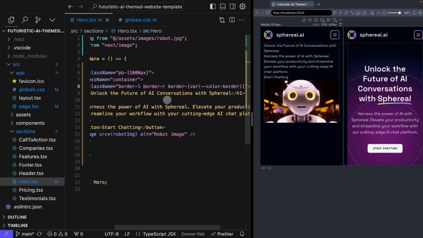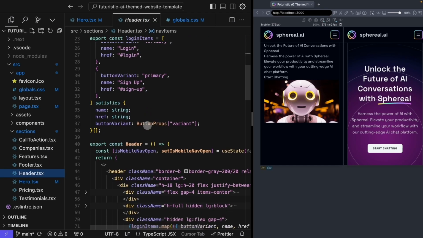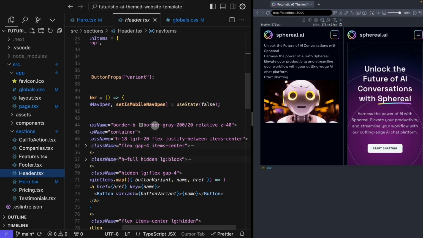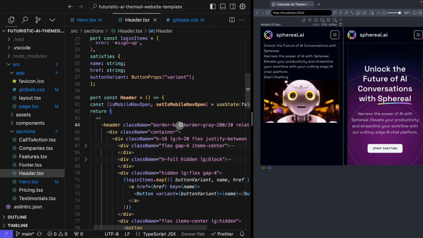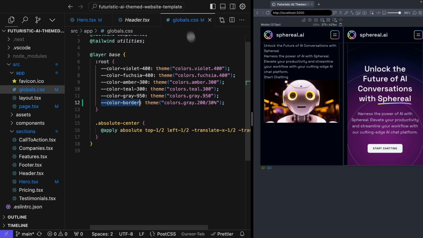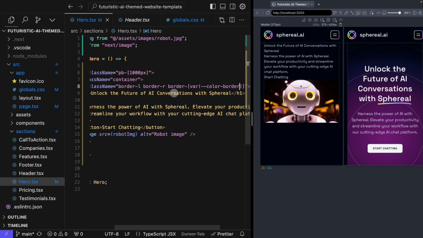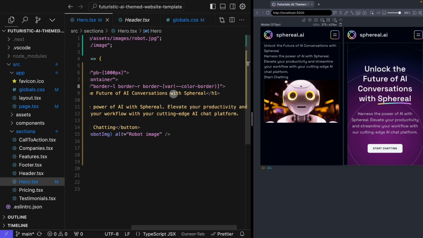I also want to very quickly verify that I'm using the same color as I did in my header section. So if I go down into my header section and look at what I was using, it looks like it's slightly different because here I'm using /20. In my border color variable, I'm using /30% instead. So I'm going to change that to the 20% that I should be using, and that should match that up across the board. I'm not going to go back and change my header at this point. I've already created all of that code, so we'll just go ahead and move forward with this for now.